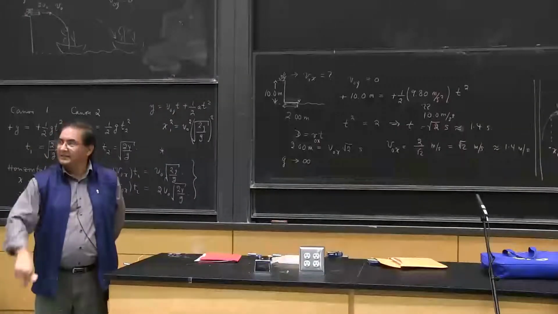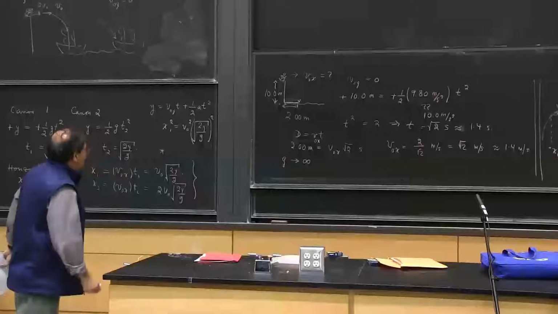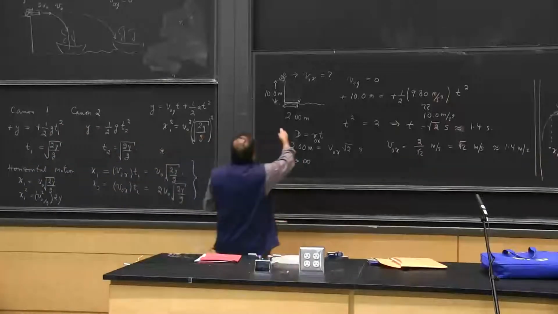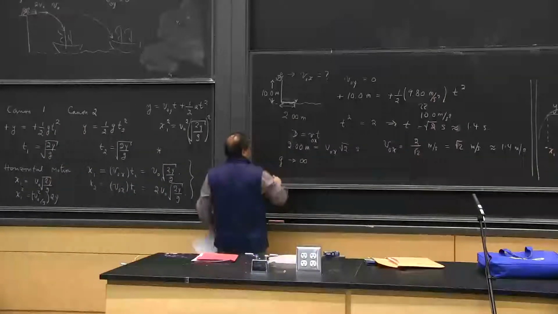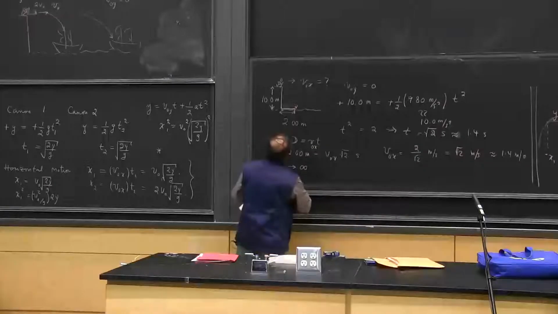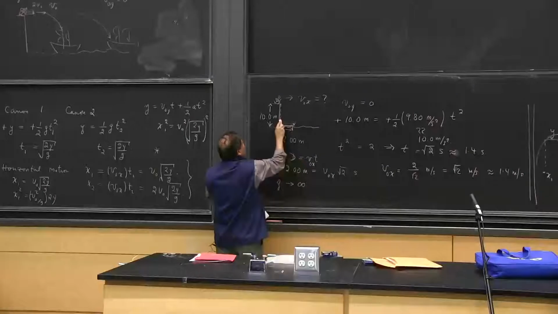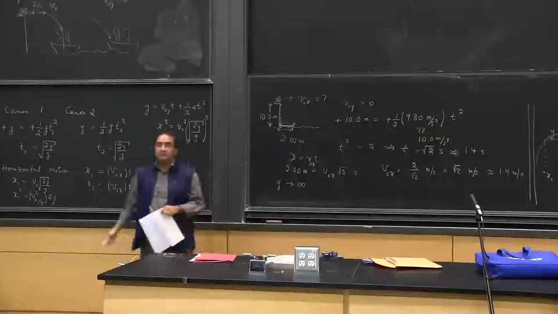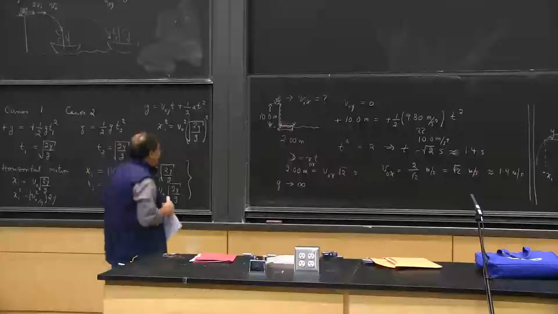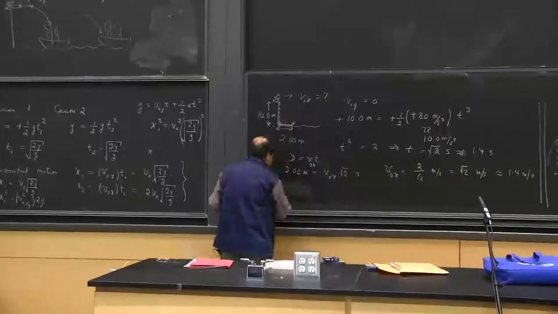Go down like a rock. That's about right. So if g is very large, so if the downward acceleration is very large, then of course the trajectory will still be parabolic, by the way. It will just be like this. And you will end up on the ledge. All right? Now what happens?